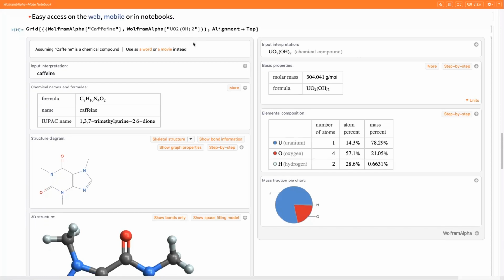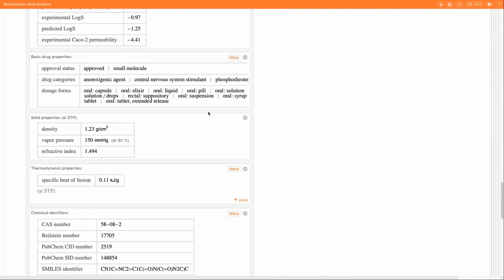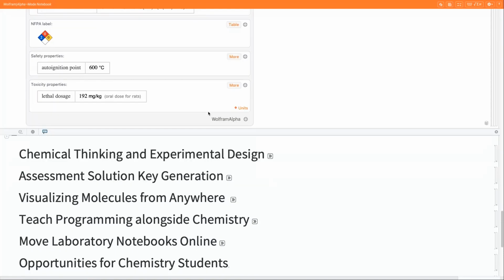So in the case of designing your activity for the classroom, you now have the ability to have your students access this through Wolfram Alpha or the function inside of a notebook. If your classroom has access to Wolfram Alpha notebooks already, then they get access to this information without having to go to, say, for example, a CRC or search through various sources on the web. It's right there ready to go to do calculations with. And we'll come back to show how you can glue those bits together in an activity a little bit later.